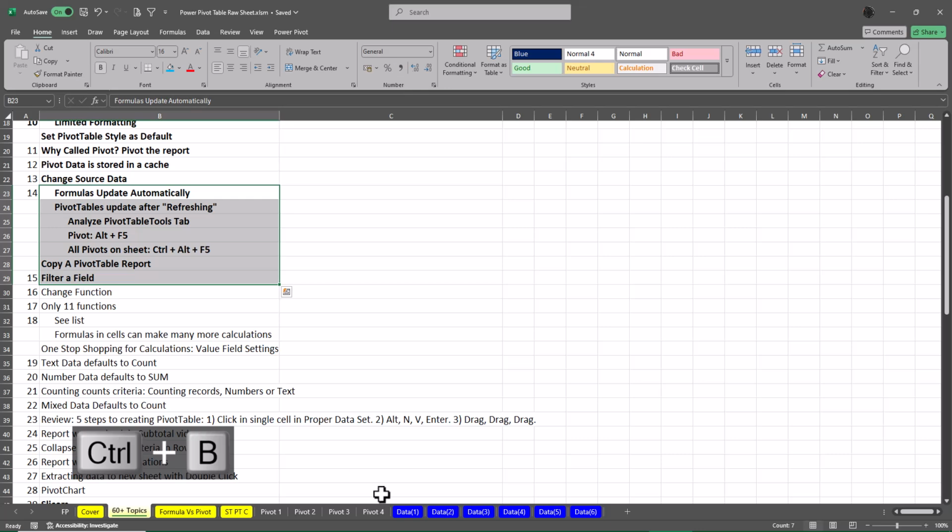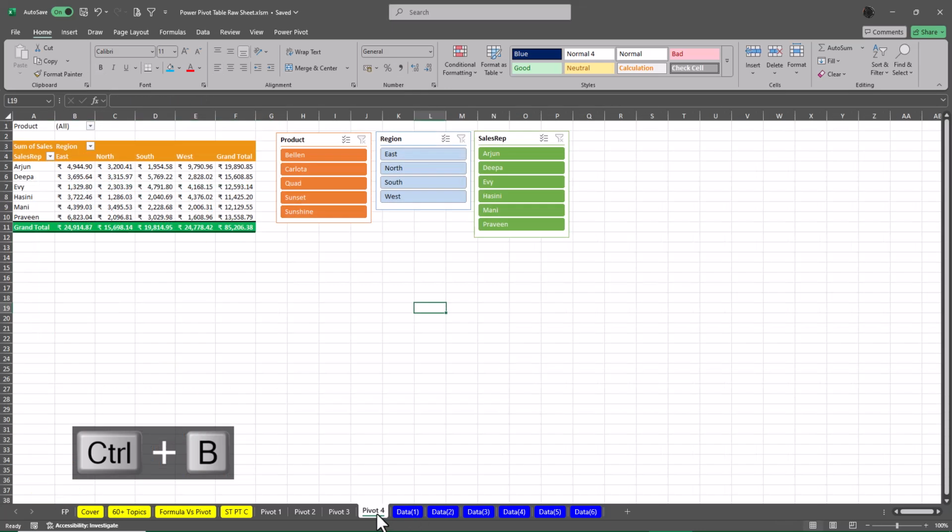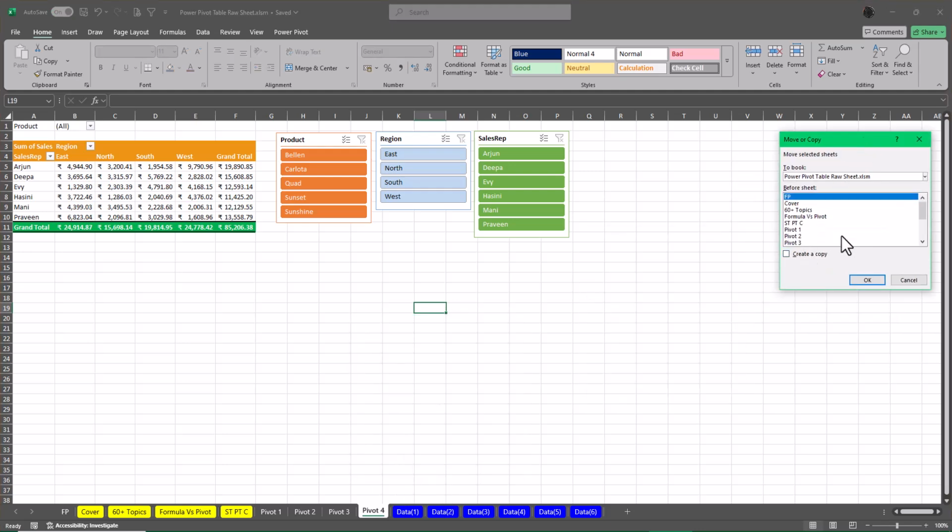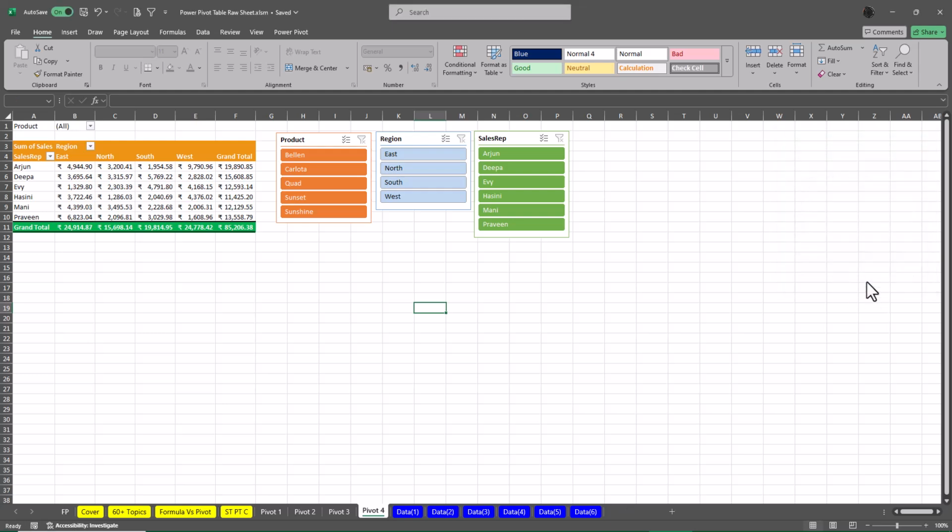For example, now on the pivot table 4, I gave everything. Now I want to change the entire perspective of the table. I don't need them anymore as sum of sales. I want to find out the average sales in it. So what I'll do is I'll give a right click here. I will move and copy the data set into a brand new sheet, and then I will rename that as pivot 5.